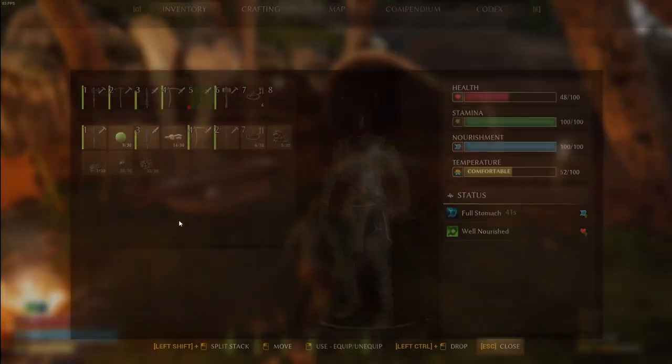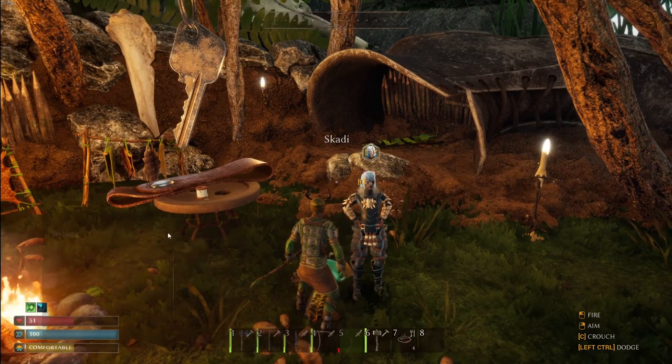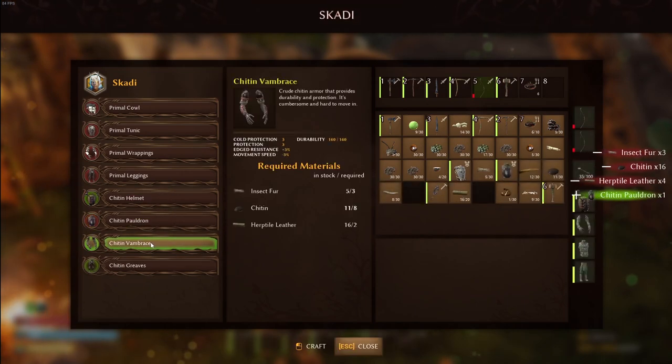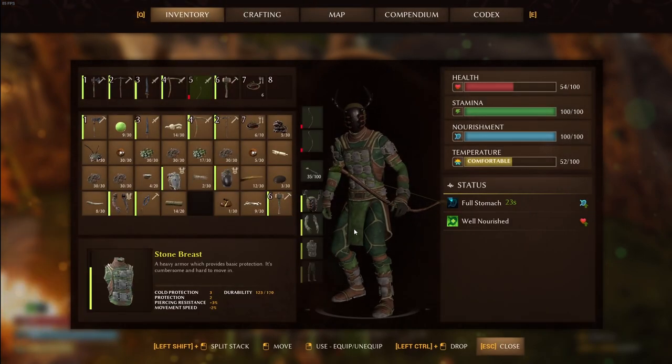Oh, we don't have any inventory space, of course. Drop that on the ground, drop that on the ground, drop that on the ground. Can you make me armor? Boom. Boom. Oh, we're missing chitin and one more fur somehow? Okay, I guess I miscalculated.